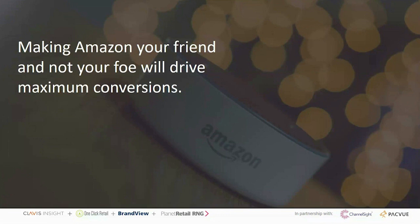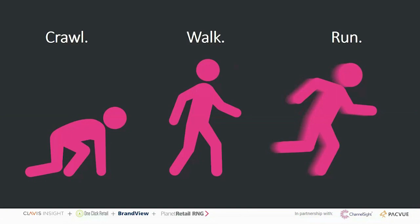So to summarize on the next slide, when it comes to conversion optimization on your Amazon product detail page, it's critical to get the basics right. Then build it out layer by layer, collecting and analyzing as much data as possible and using that to optimize your Amazon strategy. Once you have the basics right and are capturing that data to give you that better understanding of consumer behavior, you can get more creative with the content and start driving larger volumes of traffic to the product detail pages using the kind of tactics that Melissa discussed.